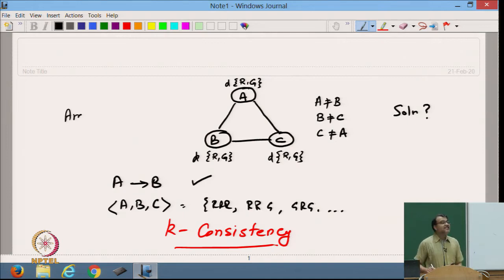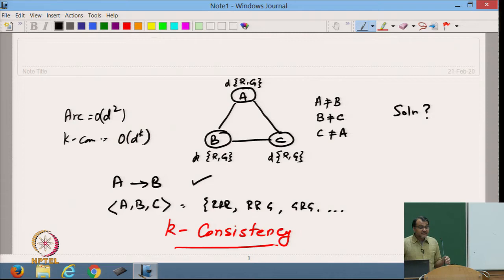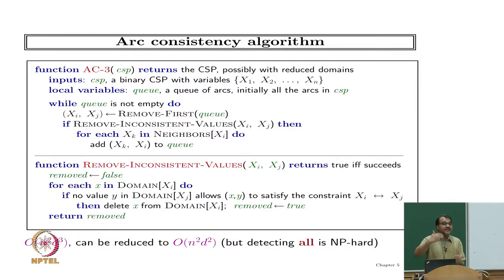Whereas each K consistency will check subsets of size K, so each K consistency operation will require time d to the power k. Now this is very interesting. Of course, k is a constant, but as k increases you are doing more inference and you are doing more constraint propagation.